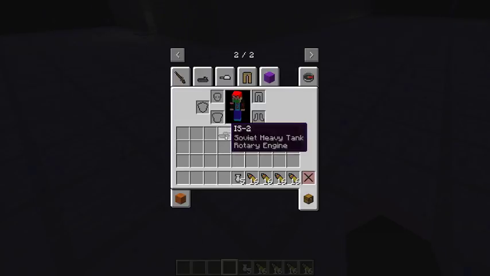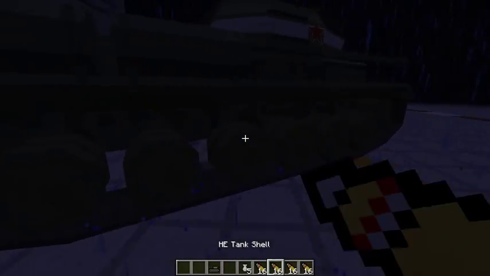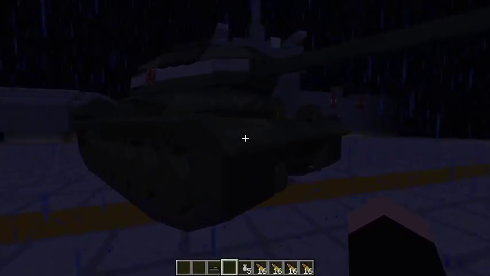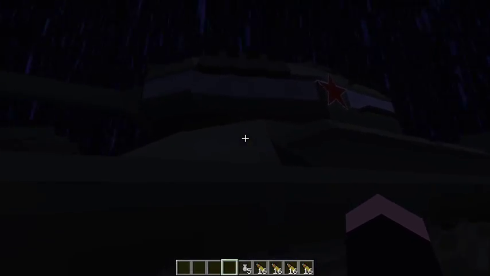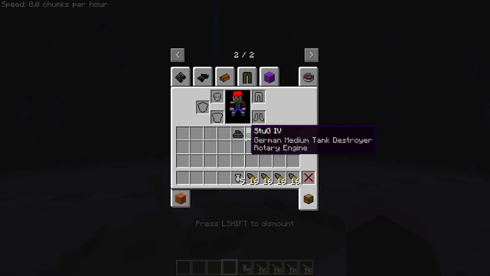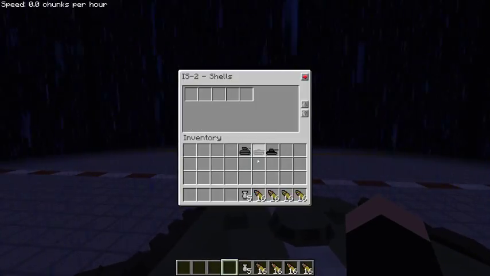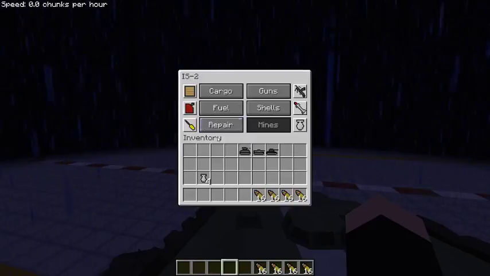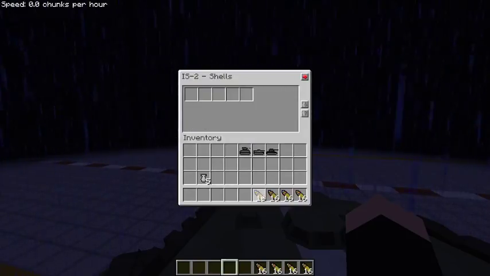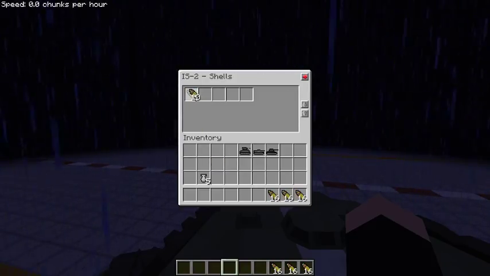The next tank we want to test out is the IS-2 Soviet heavy tank. Let's place this bad boy down. And look at that. I actually think I've seen this tank on Roll the Tanks, so yeah. Let's test this one out. Okay, so that doesn't work with that. Okay. We'll just put in.